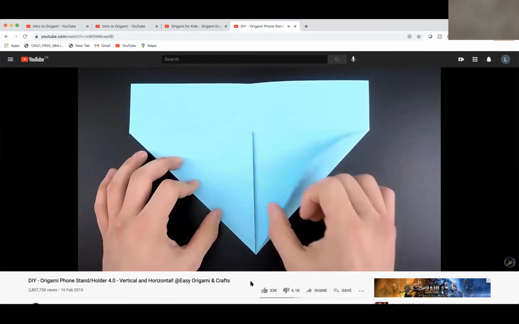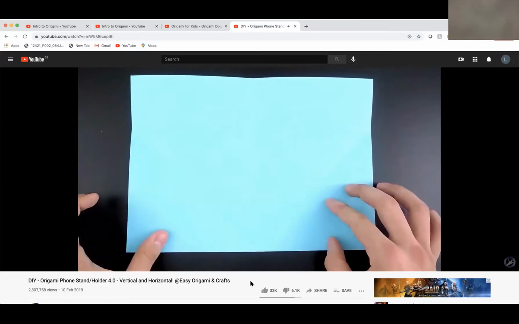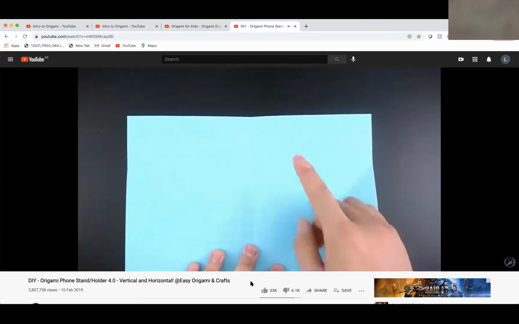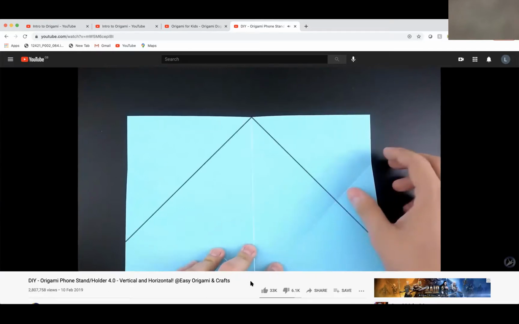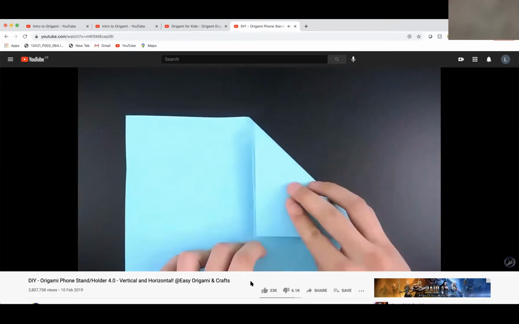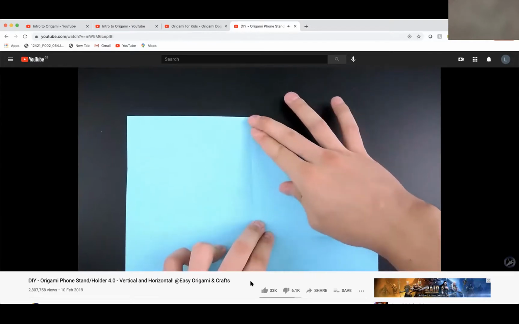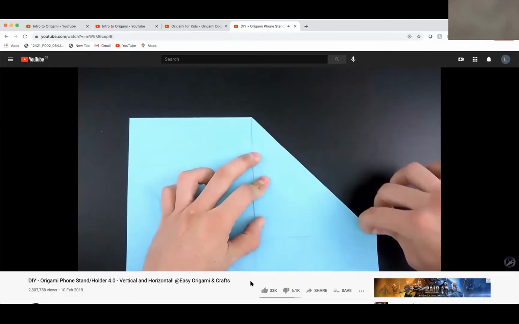Undo both, and repeat the same step with the top. Just bring this half to the middle, and then repeat with the other. This time we need to keep folded.